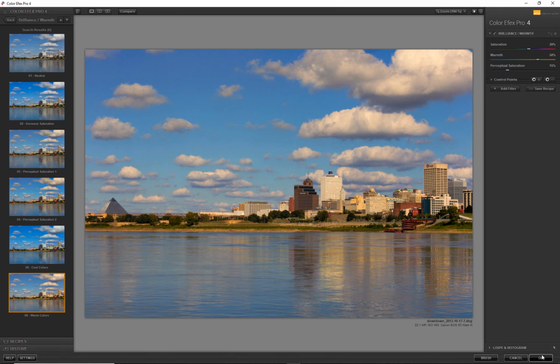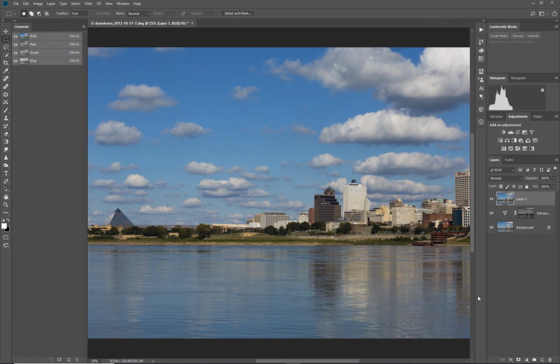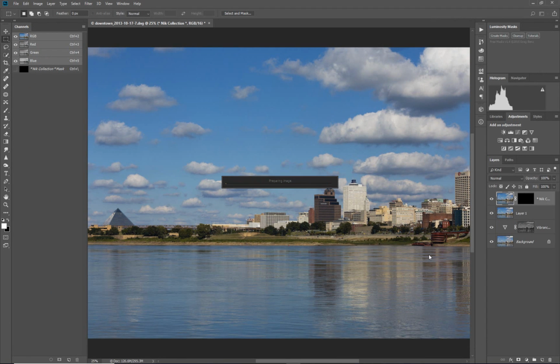So let's just go ahead and say OK, and it'll load that back into Photoshop. Okay, and so I have this with this over-the-top warmth.